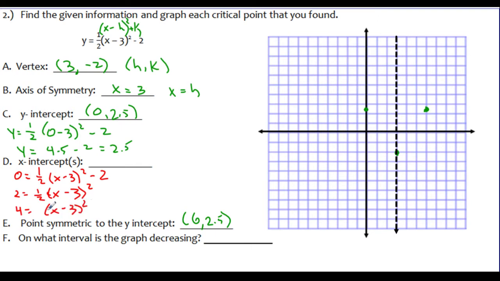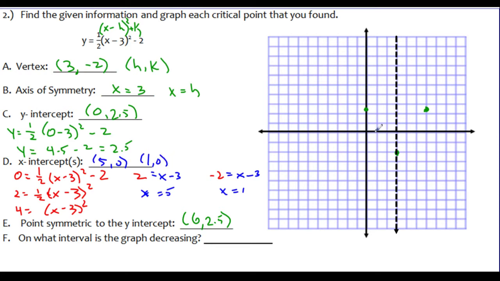Okay, now I can square root both sides. When I square root 4, I get 2 answers. I get 2 or I get negative 2, and then the rest of the problem is just going to be x minus 3, because I square rooted away the squared. So here are my 2 answers. When I add the 3 over, I get 5, so x equals 5 is an answer, and when I add it over here, I get 1. So in this case, (5, 0) and (1, 0). Those are my 2 x-intercepts.